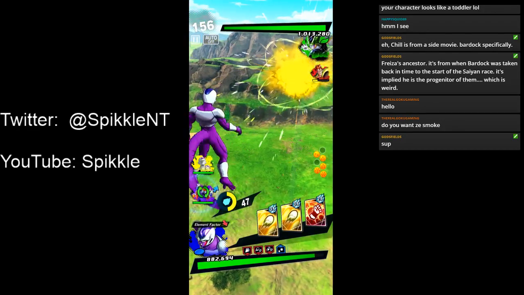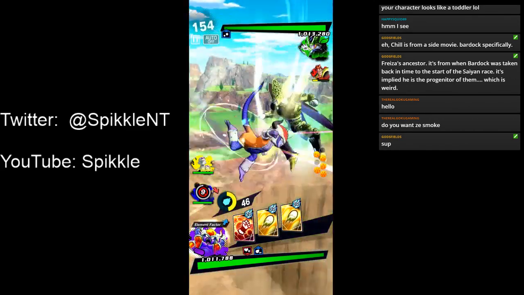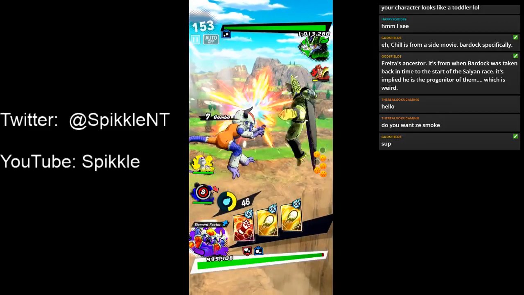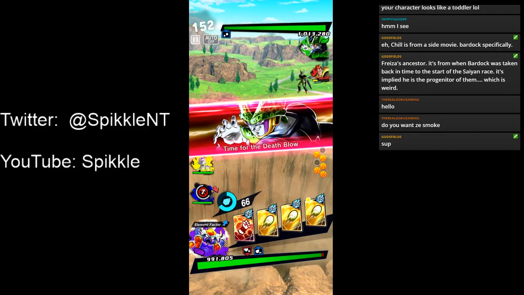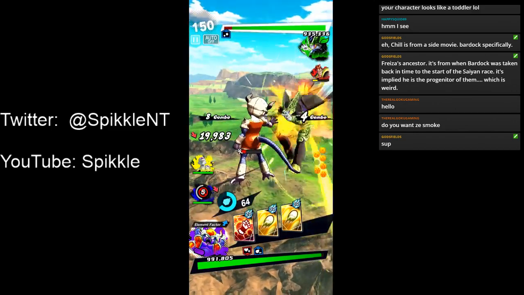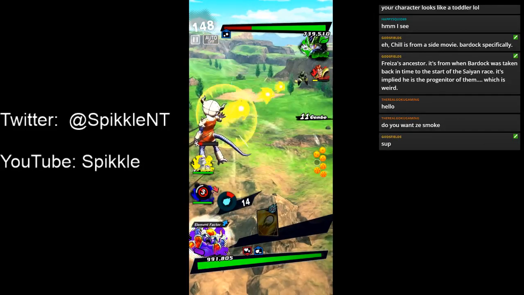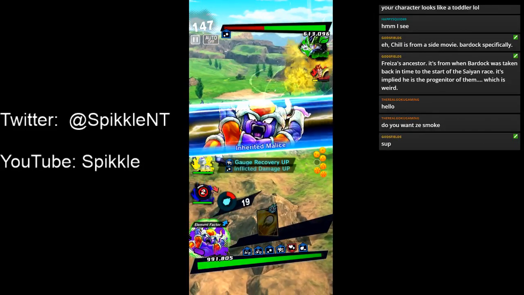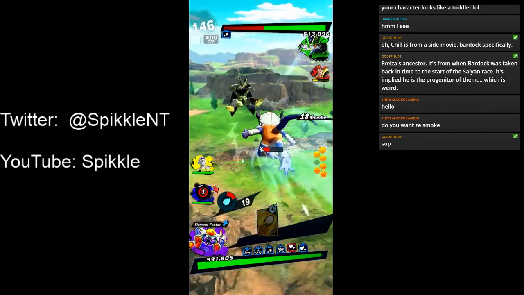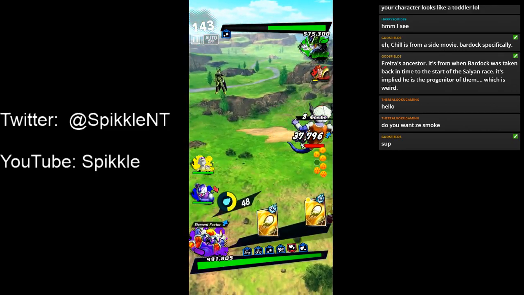It sounds like I need to swap into Chilled. Okay, this is vanishing step. When the exclamation point appears, you can do a vanishing step, so you can avoid the incoming attack. You can't avoid wide range attacks. If you push forward towards the enemy or dash towards them, you can go backwards.